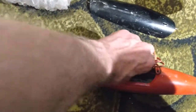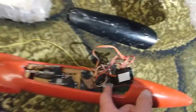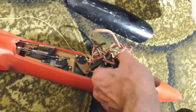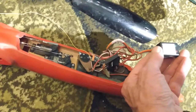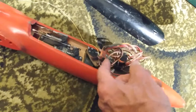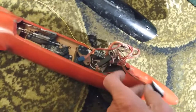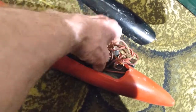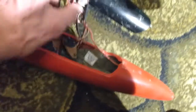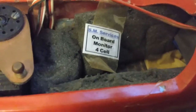What's that there? Is that the sounder for? Yes, you've got a lost transmitter buzzer. I think that's what that is, if I remember rightly. You see, it's so long since I've used them. A buzzer, so that when it's lost, or when it lands, if you couldn't find it, you can hear it. Oh, there it is. It tells what it is down there. Onboard monitor for cell. Okay.